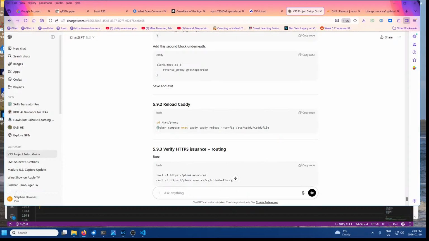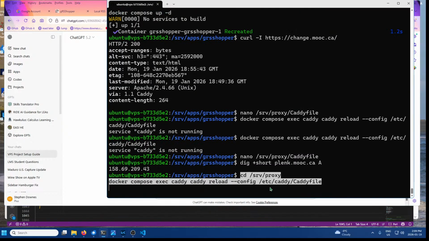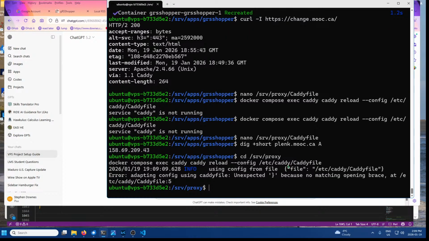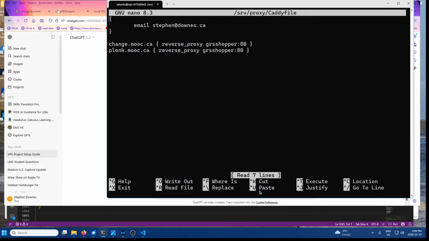Docker compose exec caddy reload. The second block underneath. Copy code. Oh, there's an unexpected, okay, there is an error in there. Where?